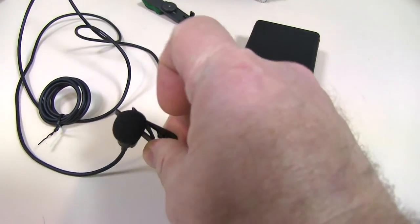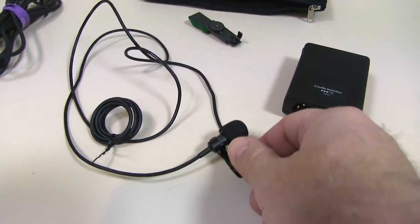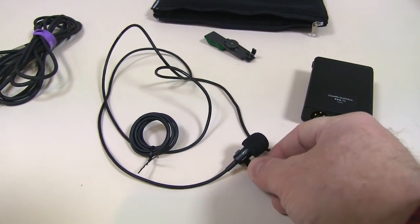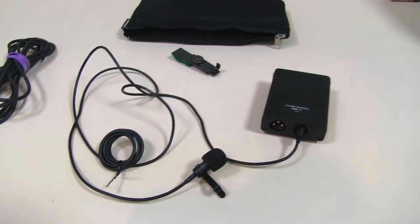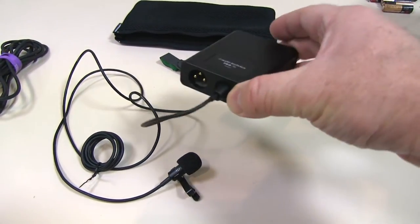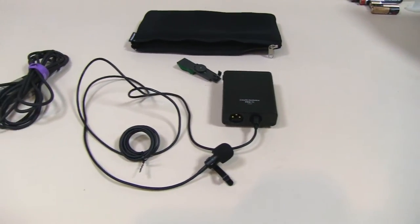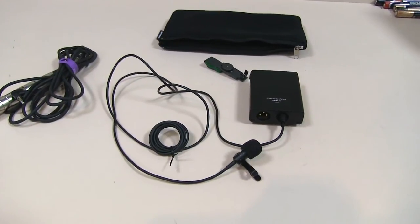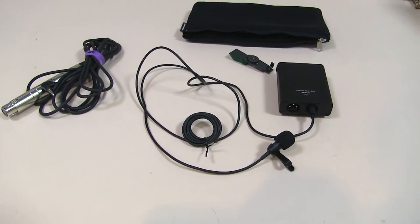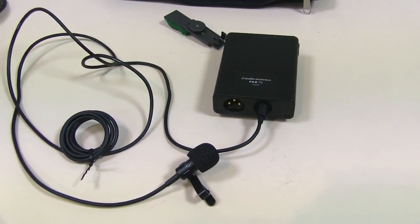So I'm going to test this. I'm going to clip it to my clothing and see if it sounds far superior to what I'm getting with this little $18–$20 Sony microphone and the Zoom H1. What you get with this is convenience — you don't have to go back and try to marry the audio to the video in software. It's straight on there from the get-go. I could do that with the small Sony mic too, but it has a very short cable and I'd need an extension for it. I have an idea that this will probably sound very nice.